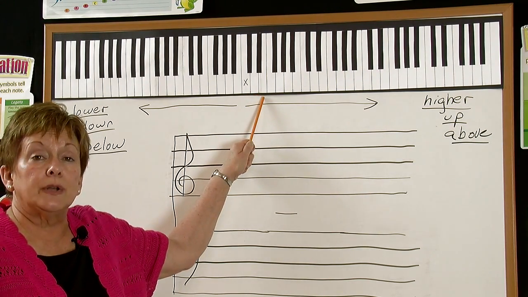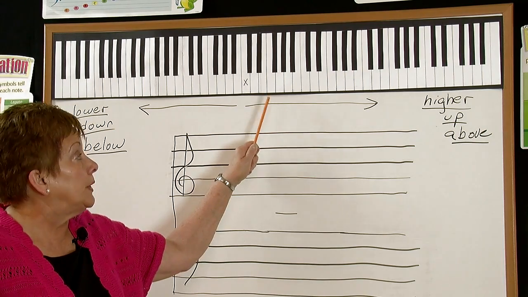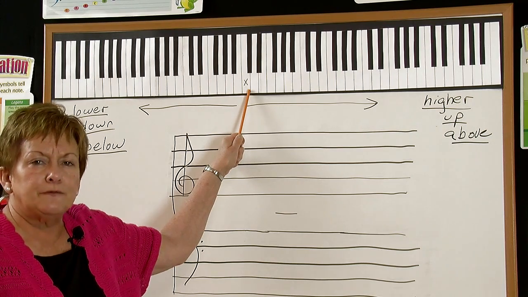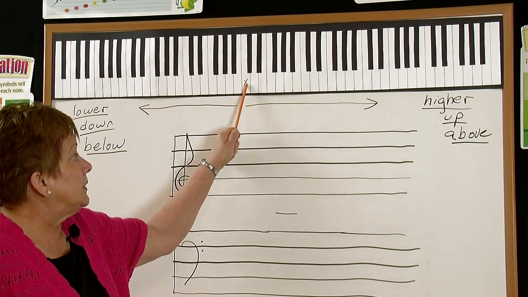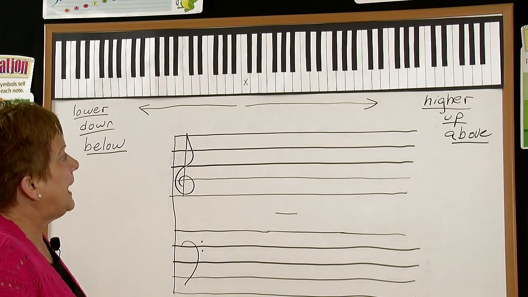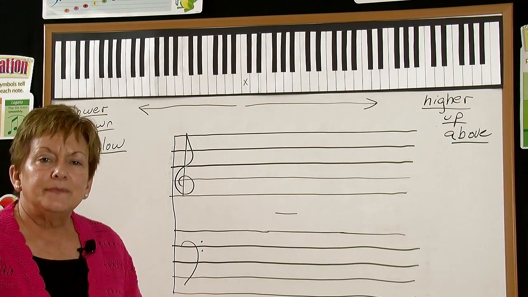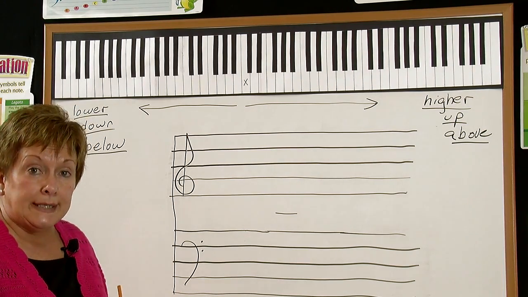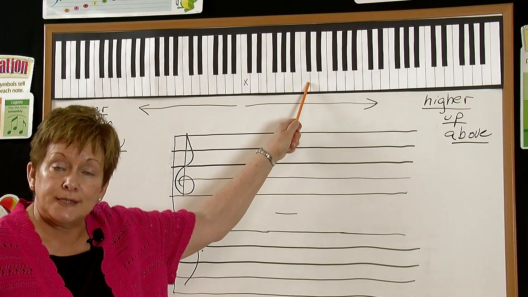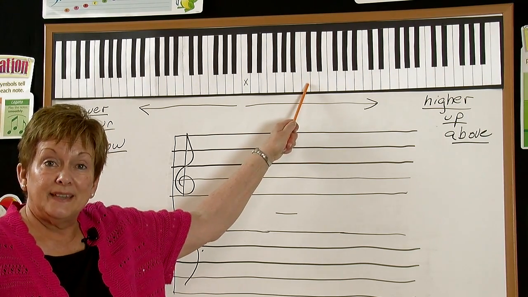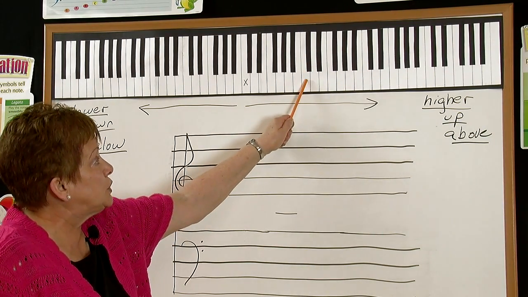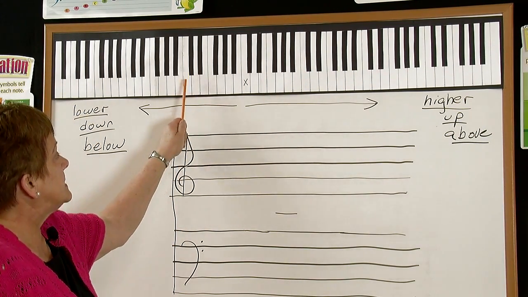And I'd like you to get used to finding that on your keyboard at home. It's your home base, okay? We're gonna pretty much find the other ones compared to middle C, and I'd like you to remember where that is. Well, then the easy thing is that all the white keys that are just below 2 blacks are also C. So every white key that's just below 2 blacks is a C.